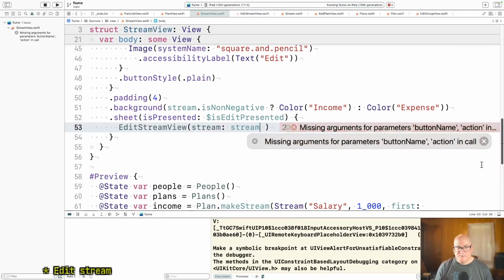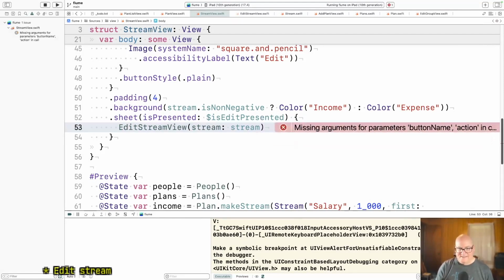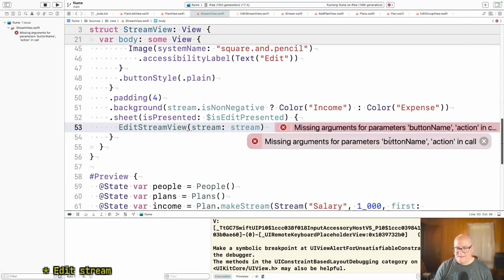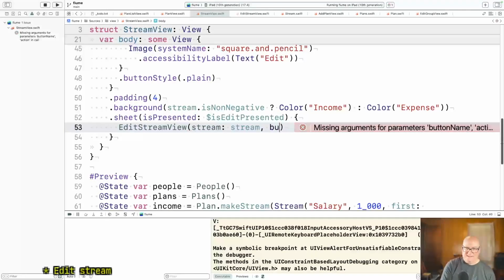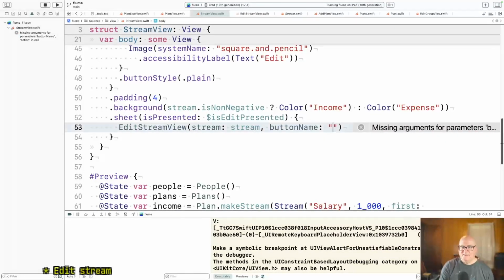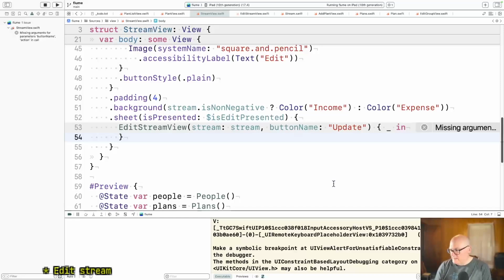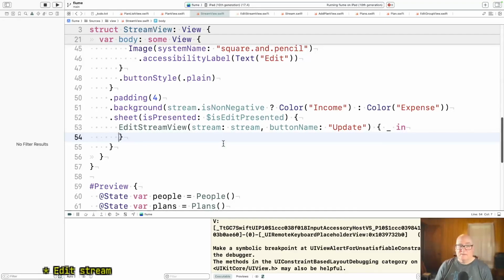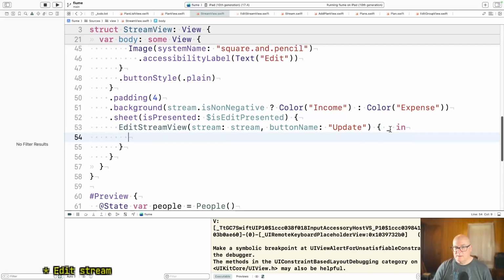I don't think the fix is removing the comma. Come on, you're supposed to prompt me. This is update. The action is a stream in. Yeah, that's definitely it. And so this is stream.